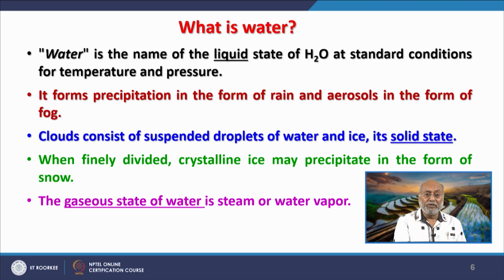And the gaseous state of water is in the form of steam, water vapor, or in other words humidity. Like in the monsoon season, when temperature is high and a lot of moisture is there in the atmosphere, that creates water vapor, and that becomes very uncomfortable for humans because of high humidity and high temperature. The overall effect of this combination makes it more challenging for humans to live comfortably in these conditions, when high humidity and high temperature are there.